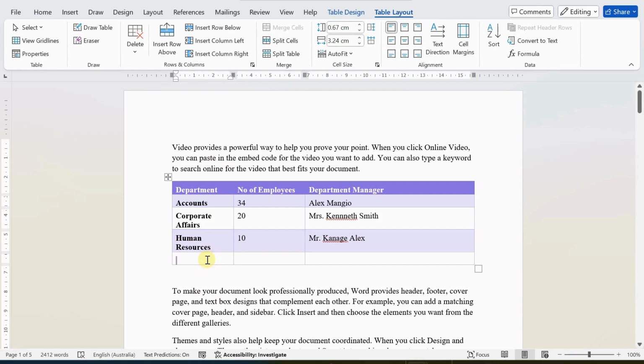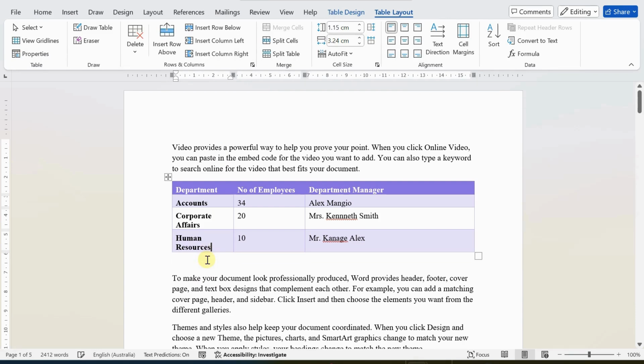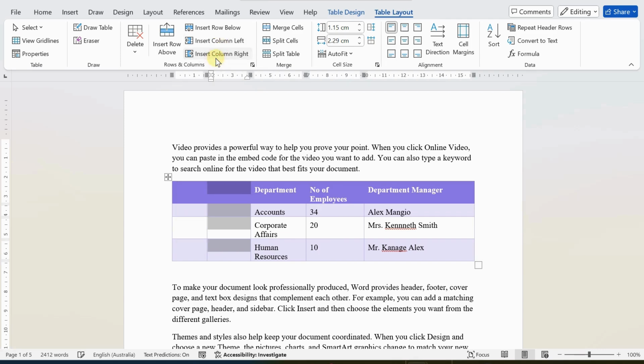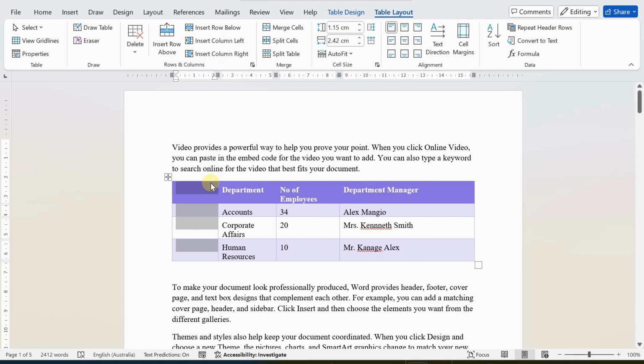If I undo, now if I want to insert a column to the right or left, I can choose that. You can see that, and left or right, you can create different columns or rows.